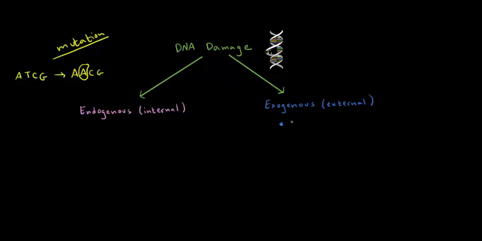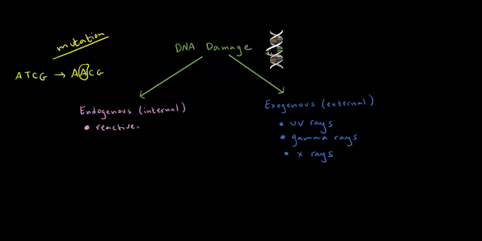We spoke about one of them, UV rays. There are a lot of exogenous factors that cause DNA damage, but we're just going to list a few. Gamma rays can cause DNA damage, and so can X-rays, and that's why it's not healthy to be exposed to a lot of these rays. And now let's talk about some endogenous factors.